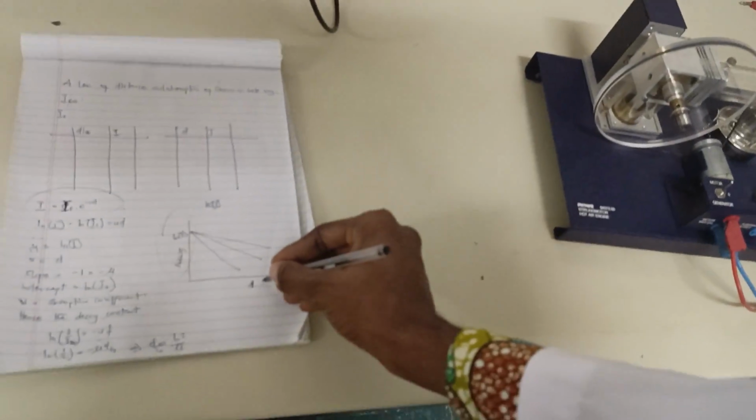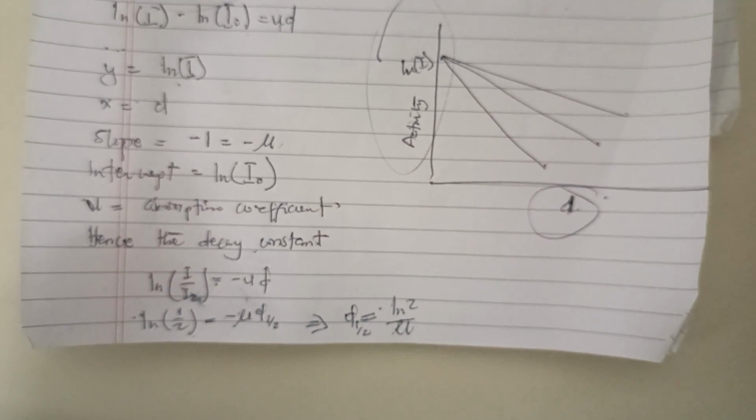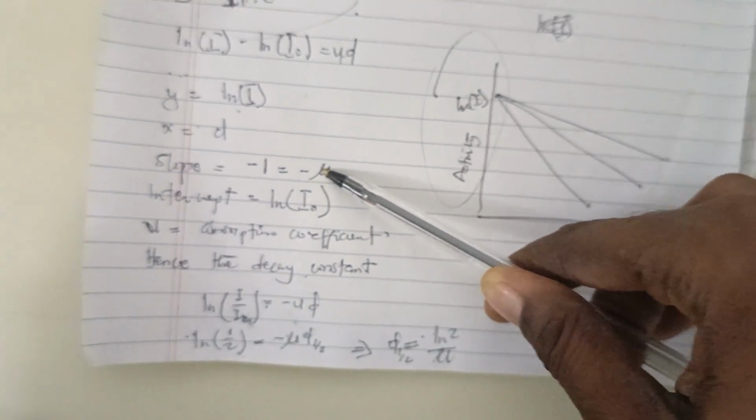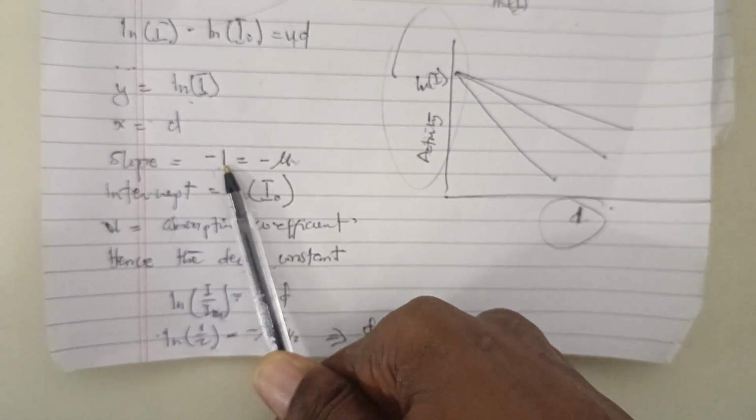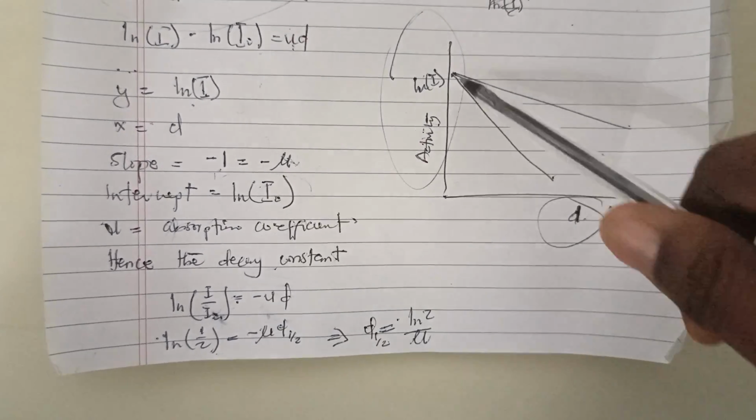Now, this is the fundamental equation that we'll be using for this experiment. If we are plotting the intensity, that's the activity, the values that we got here, against the thickness, which is D, then this U in front is the absorption coefficient. So it should give us a slope of -1, and then this should be our intercept, right?